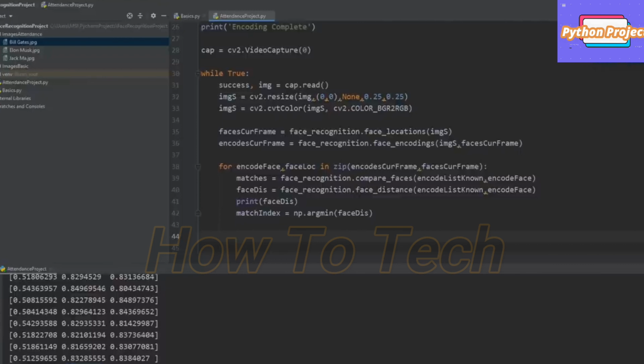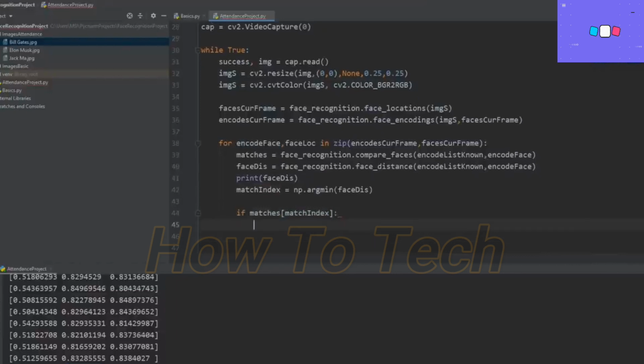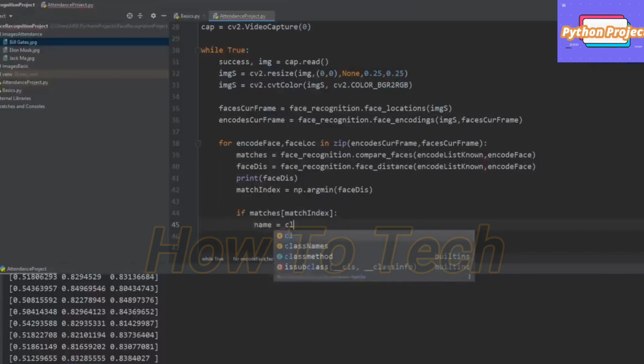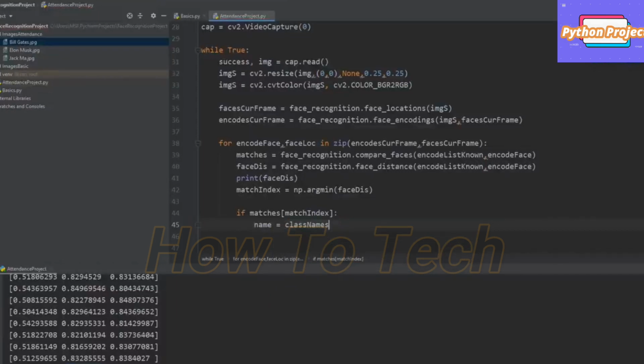So what we can do at the end is simply display a bounding box around them, and we can write their name. So to do that, we can write if matches, and then we can write match index, and then here we can write our name is equal to class name at our match index.